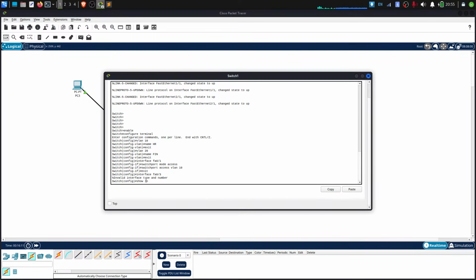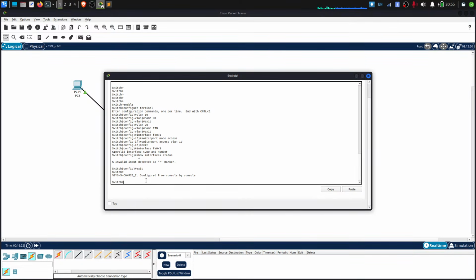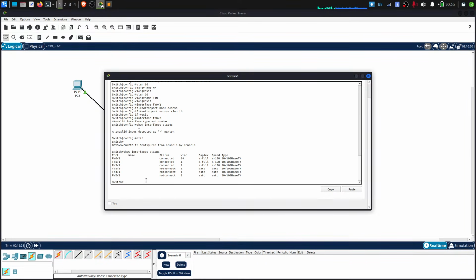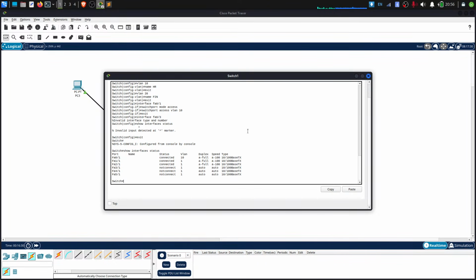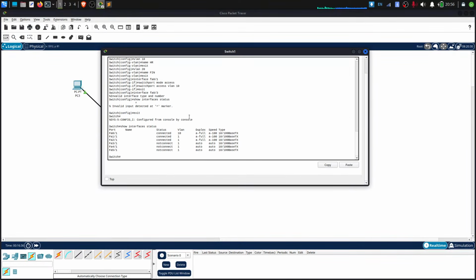Just hit show interfaces status. And there you go. I actually can't zoom in.